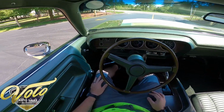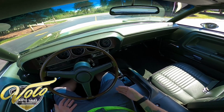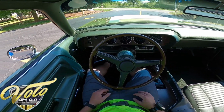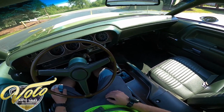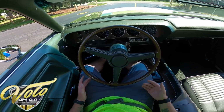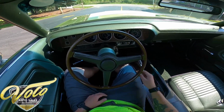I like that. I work in the shop here, and this is the first time one of us gets to drive it around. I usually do these in the afternoon for a couple hours after working the shop, and then I get to go back and say, here's what feels right about this, here's what doesn't, here's what we need to look for. So we're experiencing this for the first time. All right, let's start it up.